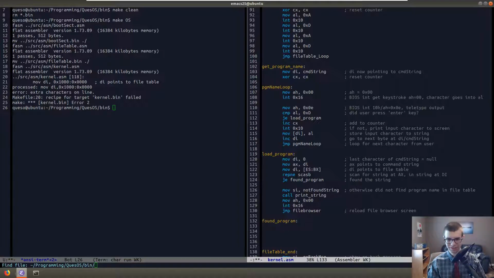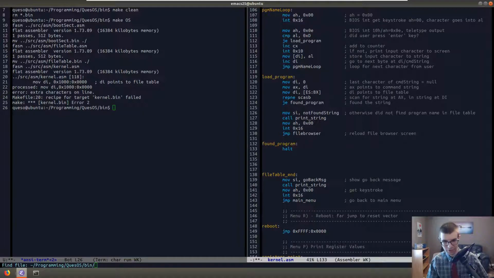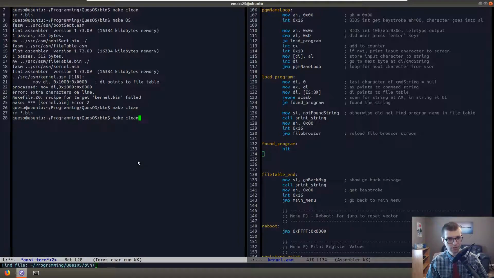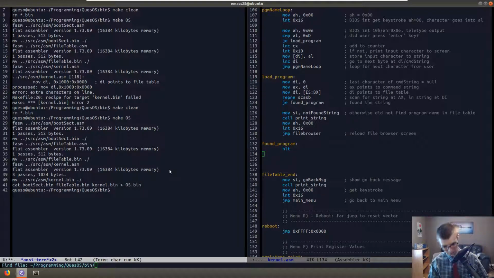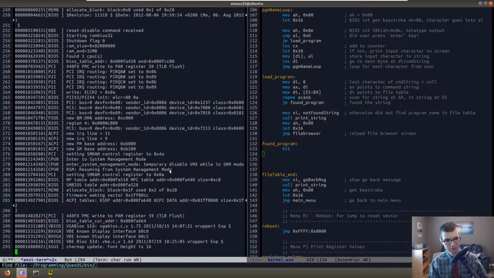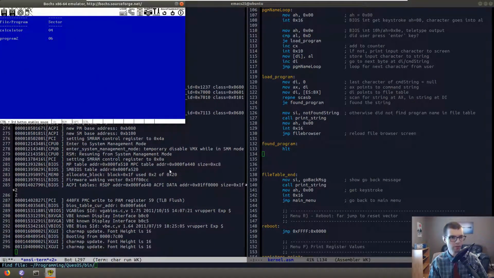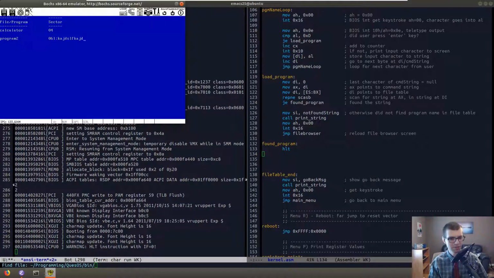But if they do find the program, then we want to load the sector number, which sucks. How do we get the sector from that? We have to reload and go past it? I didn't think about that. We can just halt at the moment, it doesn't really matter. Halt the CPU, which I think is HLT. This probably won't work. Oh, it did work. That's not good. No, I'm just kidding, that is good. So we can type stuff in. It says halt. It doesn't put the not found string to the screen, which is not great.